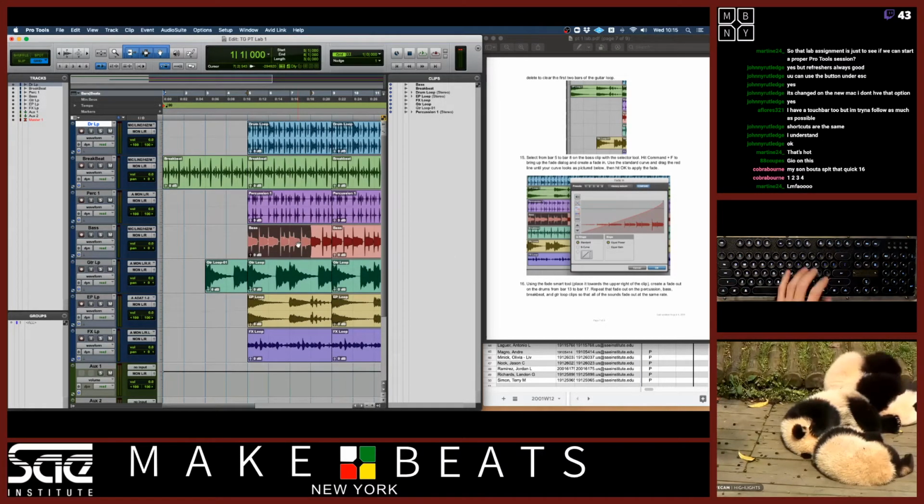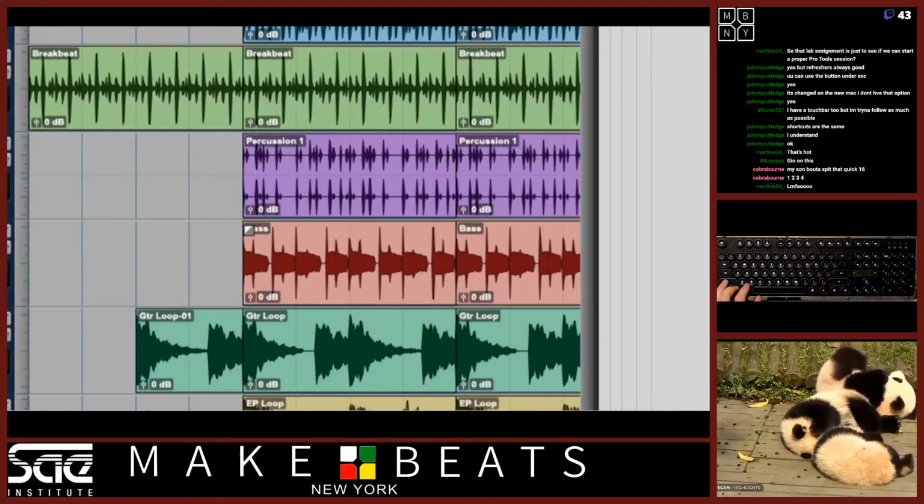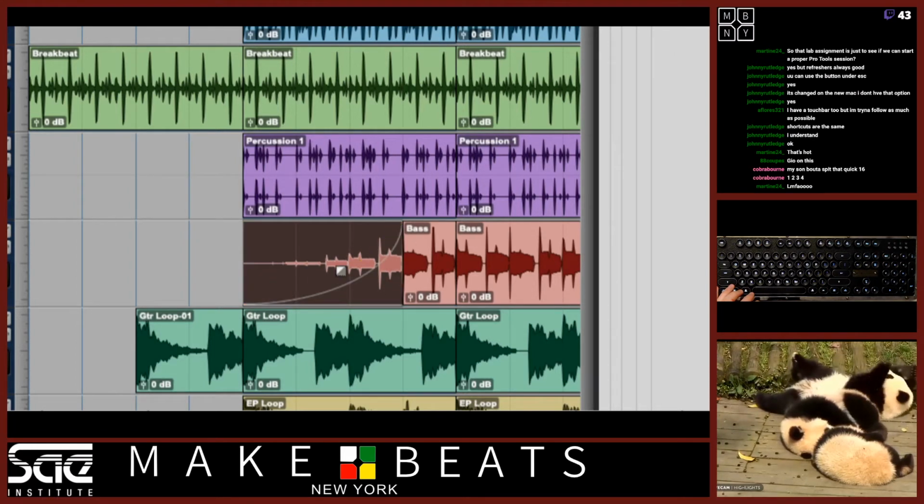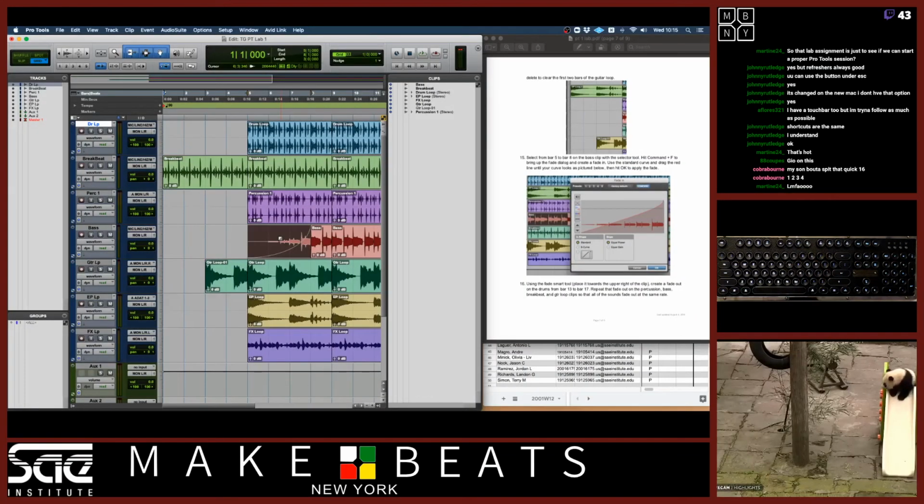Now, another way to do this without selecting and hitting Command F is you just go in here, and see how when I put my cursor up to the upper left-hand corner, I click and I drag it over like this. And now I can drag the curve inside of here. Okay, and that makes things, for me, a little bit easier to do like that. I like kind of setting things up like that. But if you want to use Command F, you can.